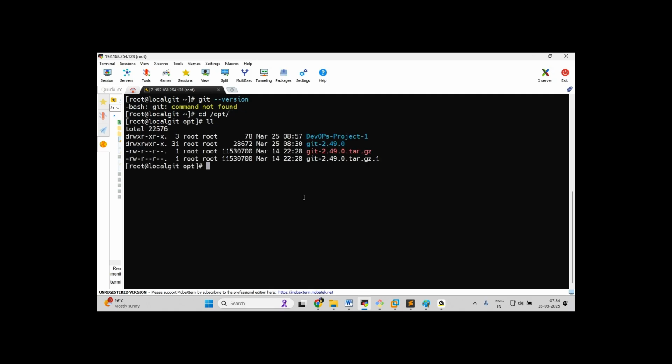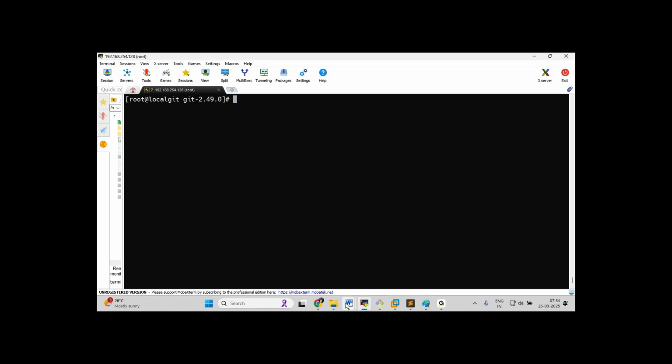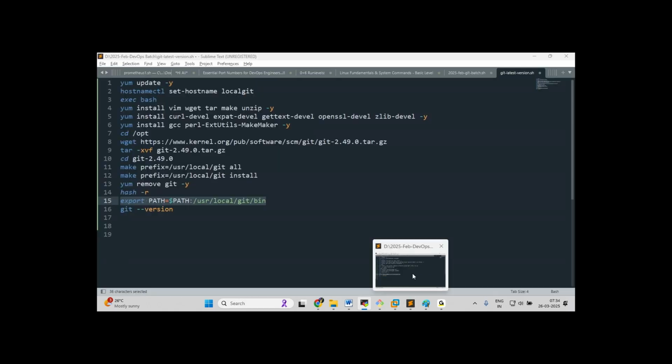Okay, we have all the files here. We successfully compiled and placed the files inside cd /usr/local/git. You can see here, guys, this is the local git path. We applied that, and you need to keep in mind that we applied it only temporarily.